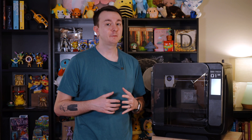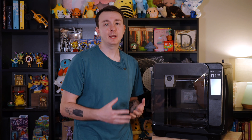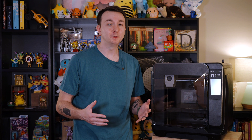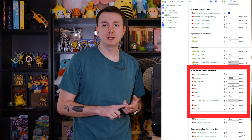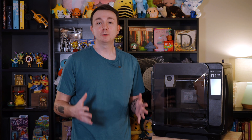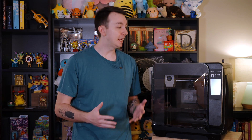Going back to the VFAs and potential ringing I saw in my prints — I think part of that has to do with the fact that when you look at the actual input shaper graphs, the maximum suggested acceleration shown is 4,700 mm/s². If you look at the default profiles, the only settings under 4,700 are top solid, bridge, and first layer. So maybe if those accelerations were slowed down to under what input shaper recommends, we'd see less of these artifacts. The input shaper graphs show a very rigid machine with only one sharp spike, which indicates this is a very good machine in terms of rigidity and stability.